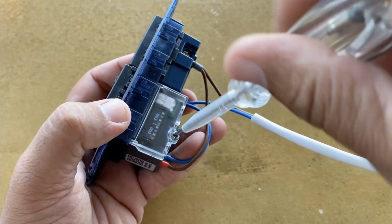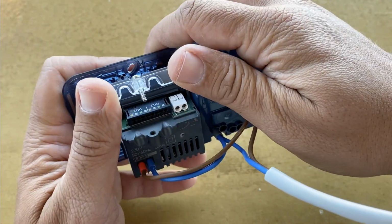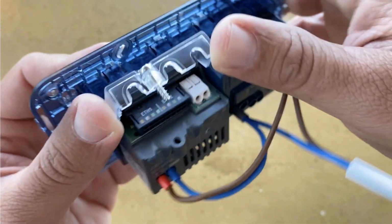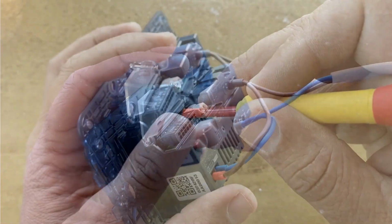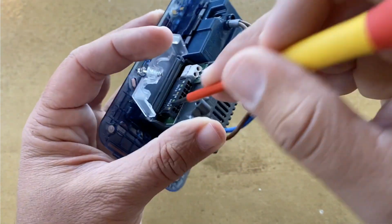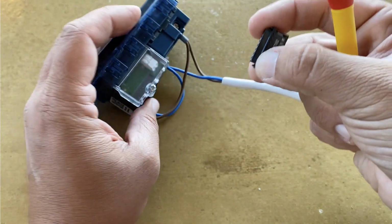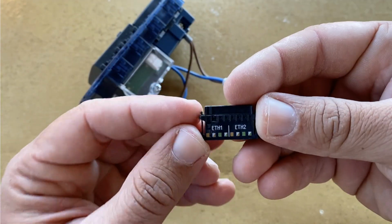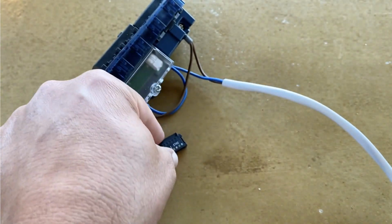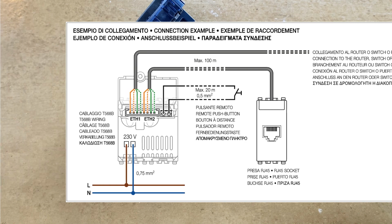Now, let's open this plastic cover. Here is the LAN connection terminals. Push the connector gently at the sides to remove it. This is the LAN connector. Here you can terminate the two LAN connections. One to a router or a switch, and the second one, for example, to an RJ45 socket.